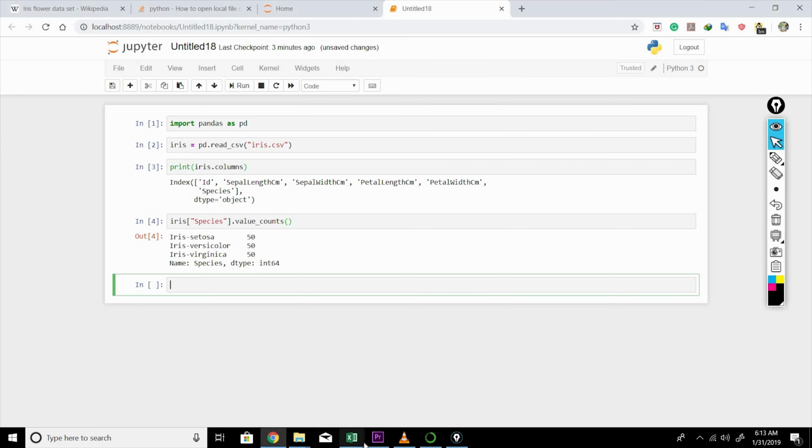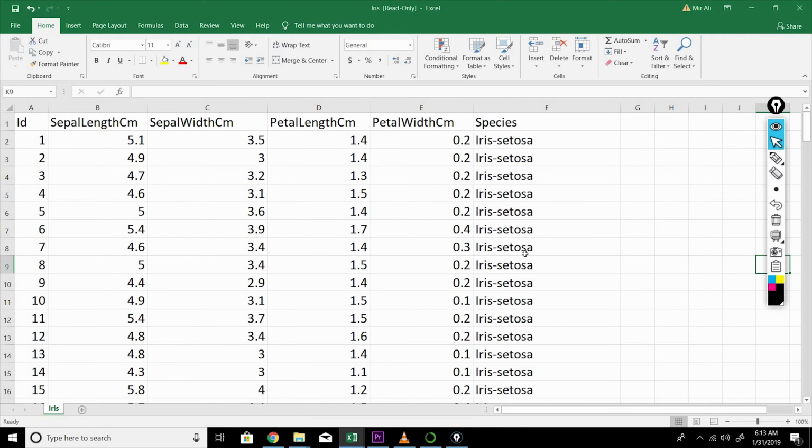So you can find how many flowers belong to each species using this function.